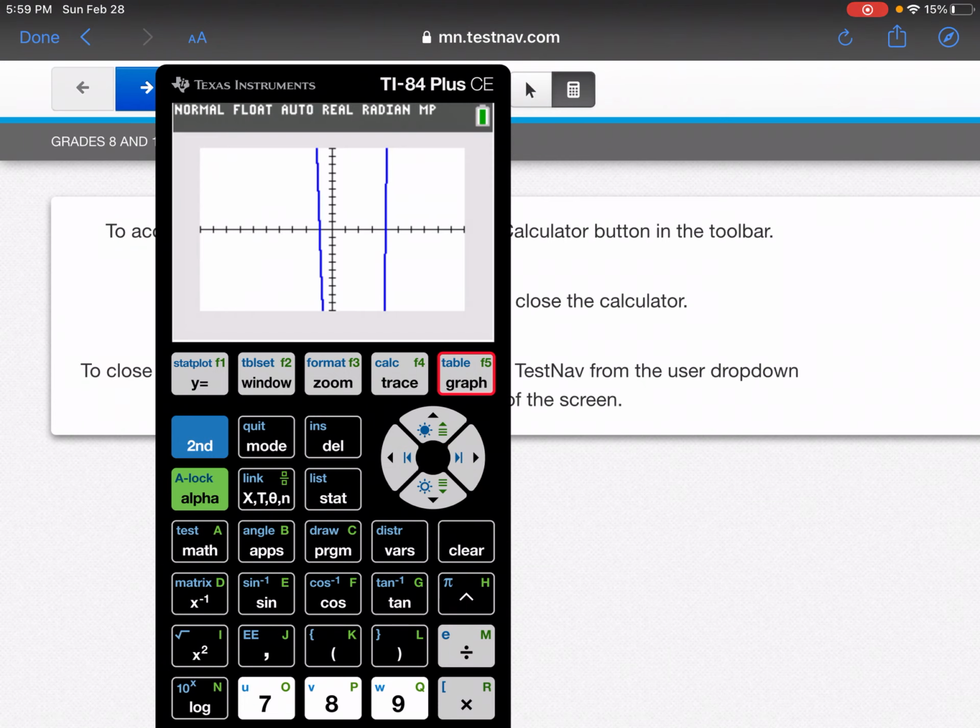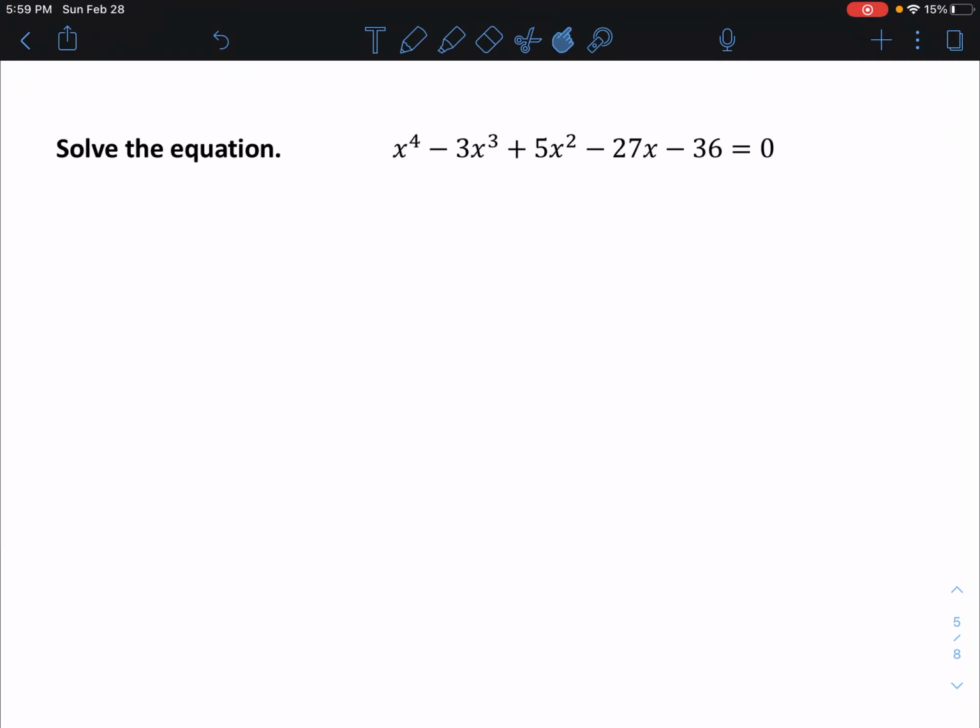Okay, so now I've got that. My graph looks like this. I know 2 of the roots, but how many roots are total? Well, it's a 4th degree polynomial. So that means so far I know 2 of my roots. One is x equals -1, and another is x equals 4. Okay, we found those from the graph, right? We got our graph and got those 2. But now that means we have 2 missing ones, and they're imaginary. So how do I find those?